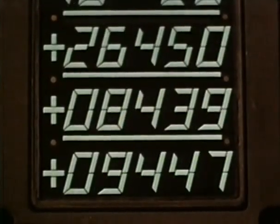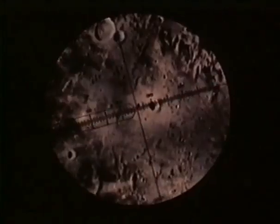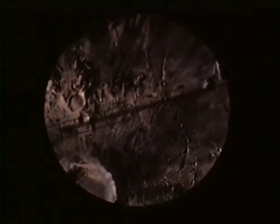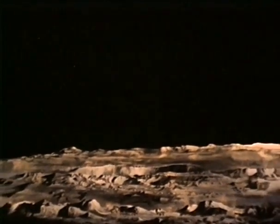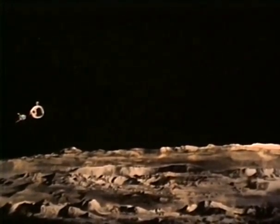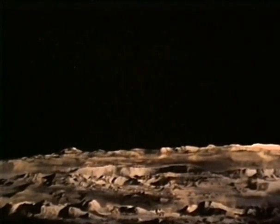Both onboard and Earth-based computers determine independently what maneuver is required to place the Apollo craft into a lunar orbit. The familiar landmark tracking technique is then used to confirm the parking orbit, putting man for the first time in a position to land on extraterrestrial ground. The navigational experience gained in the Apollo program will contribute information needed for trips of greater complexity. For man is not content unless he's pressing himself to the limits of his knowledge or beyond.